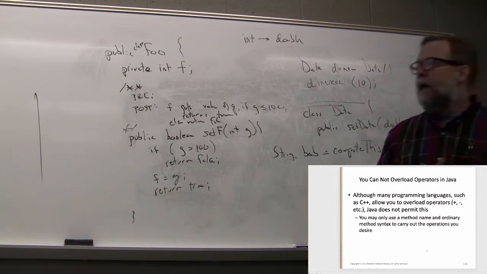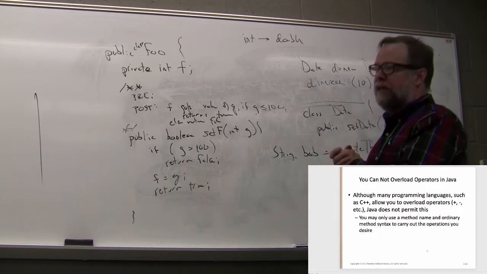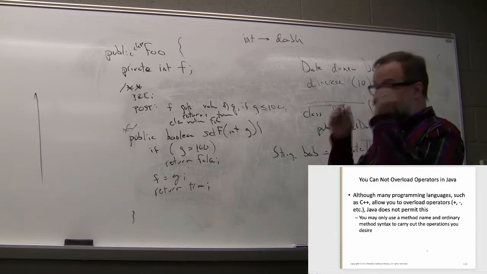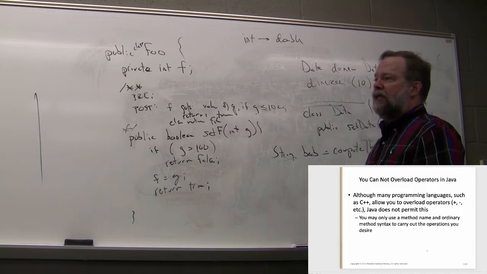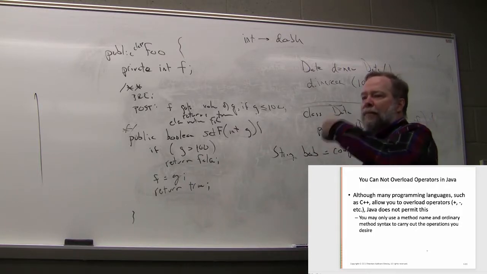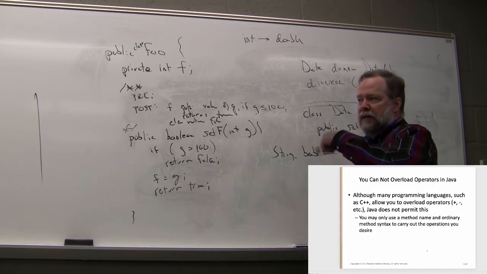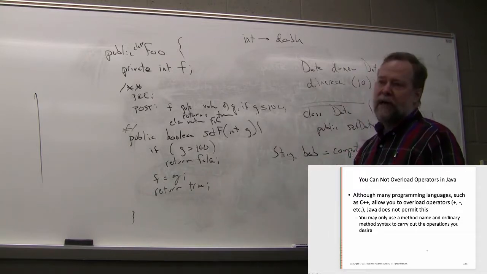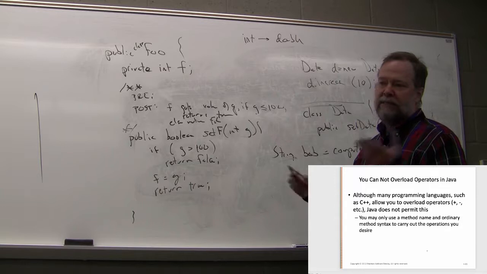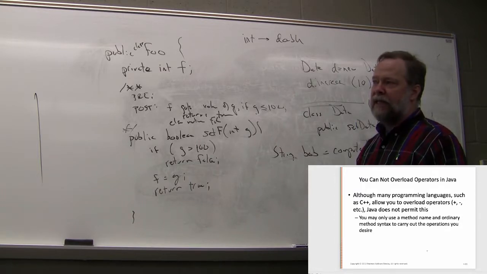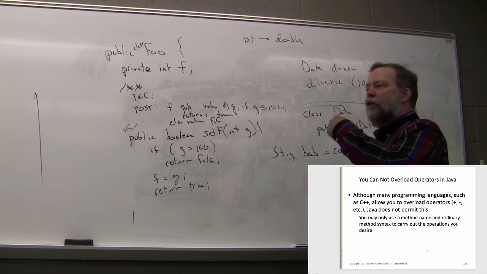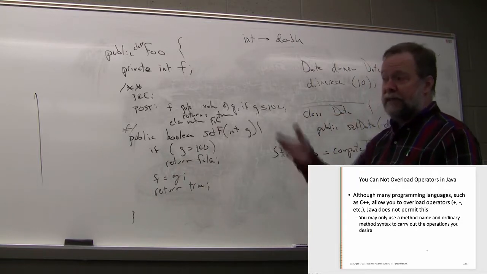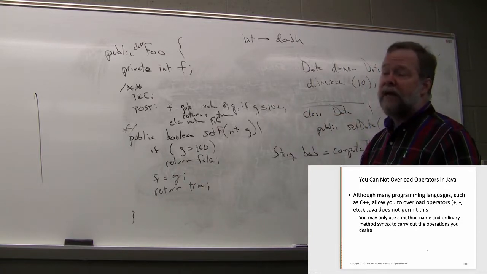All right, and this slide is mostly here in case you've had some experience working with other languages like C++ or C#. In Java, we cannot overload the operators. So like the plus operator for addition, we cannot overload that ourselves and define plus to take some different arguments, or minus or anything like that. So we can only overload methods that we can name. We can't overload operators. In some languages, you can. You can change the behavior of plus and minus.